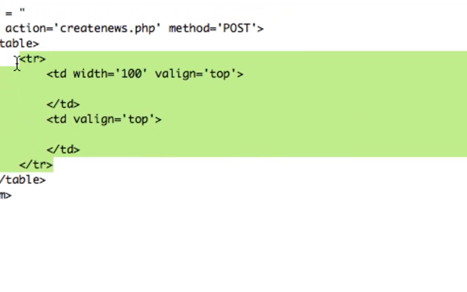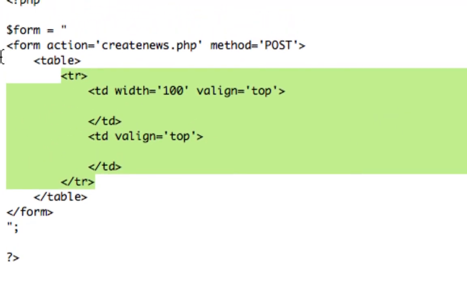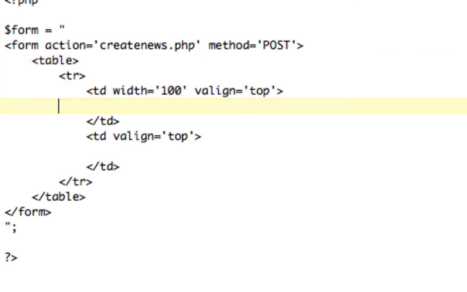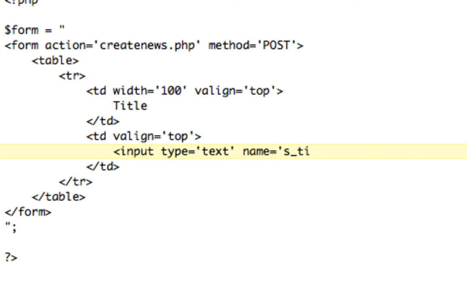So I'm just going to copy this so I don't have to use it later. This is the first. Right here we'll put title. And this is where we'll put the actual form. I'm using the name as S-title.